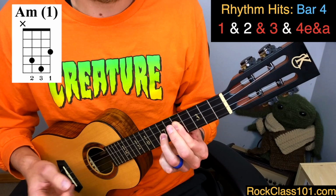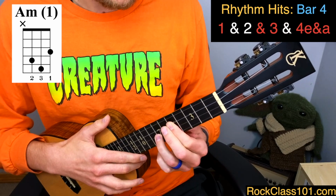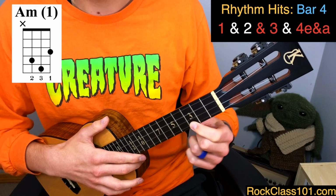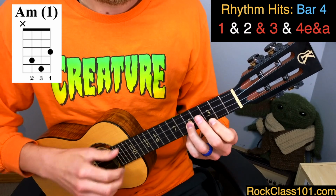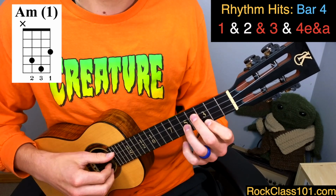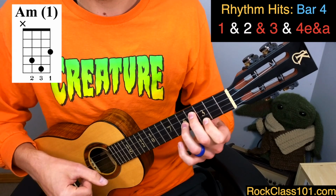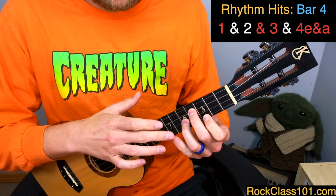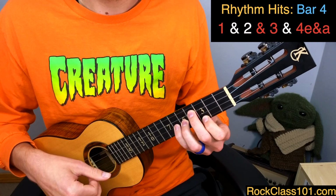Going on to the next chord here, we're going to play our second version of an A minor chord. We're going to slide our index finger down to the 3rd fret of the A string. Ring finger is going to go here on the 5th fret of the E string, and our middle finger here on the 4th fret of the C. Pluck all 3 strings, C, E, and A together. Then we're going to play this B flat note. Just take your pinky, add it here on the 6th fret of the E string.